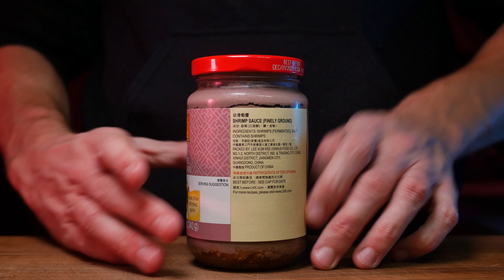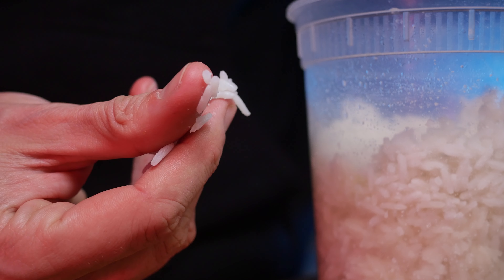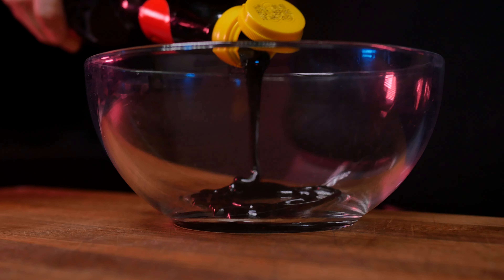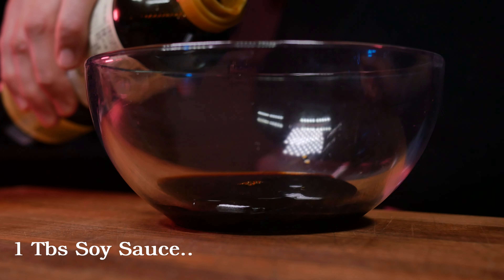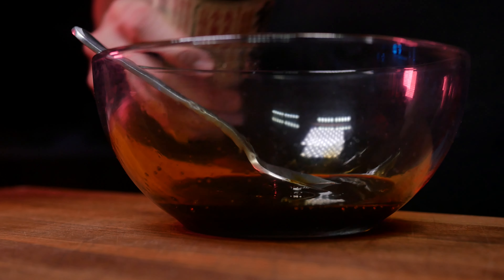Get the garlic off the board, set it aside, and make room for the fresno pepper. I've found fresnos to be the best stand-in for those East Asian peppers like bird's eye chilies that are hard to find. Go through your normal pepper dicing technique — be careful with the slippery seeds and wipe down your workspace after.